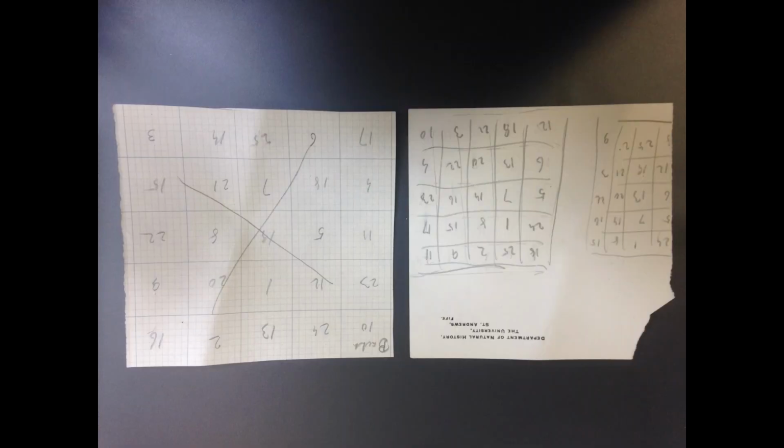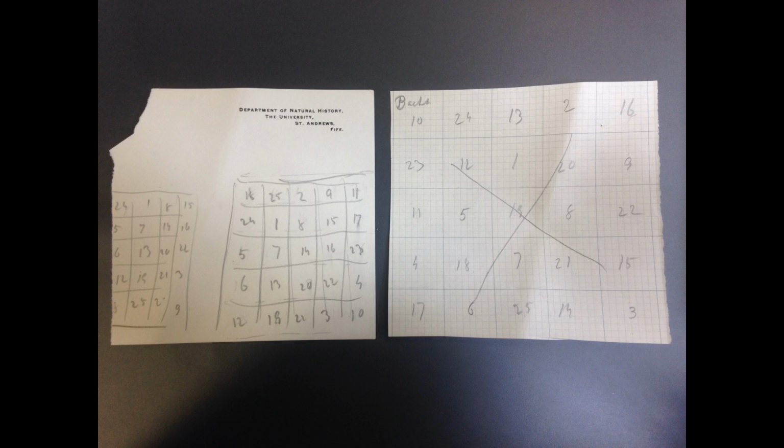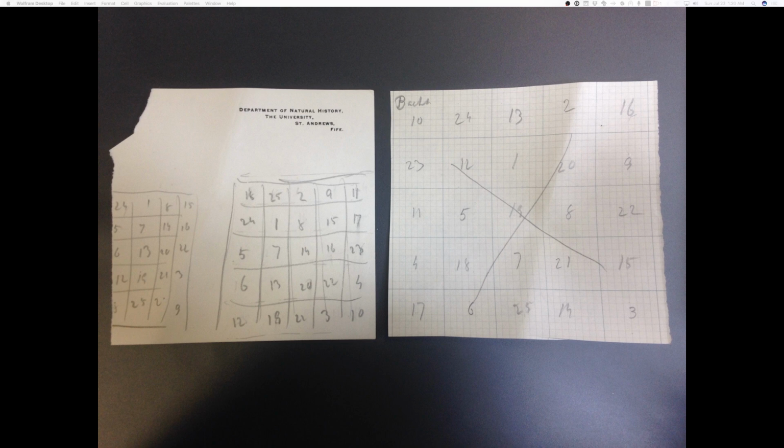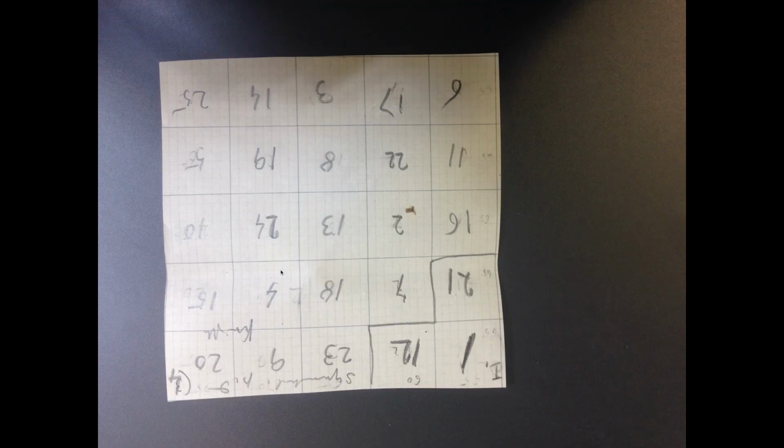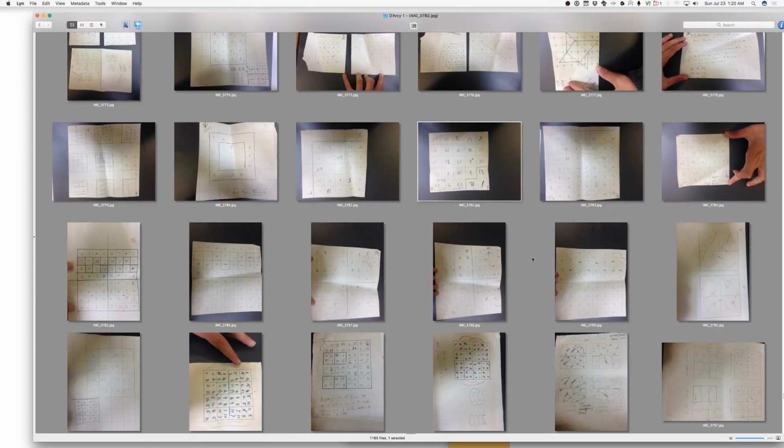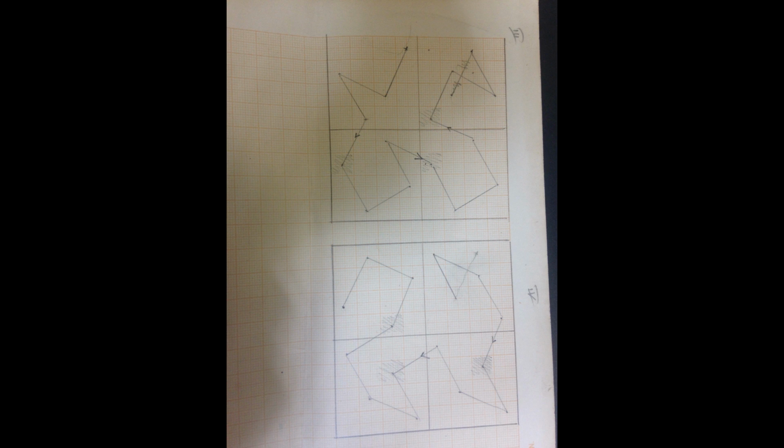Okay. Department of Natural History of St Andrews. A lovely magic square displayed on that. I assume it is a magic square. I'm not going to check. Okay, more and more magic squares. What is that? Oh, that will be showing the trajectory in the magic square of successive numbers. It's kind of cute. It's a nice visualization. I've done those myself. Easy to do, but it's kind of cute.